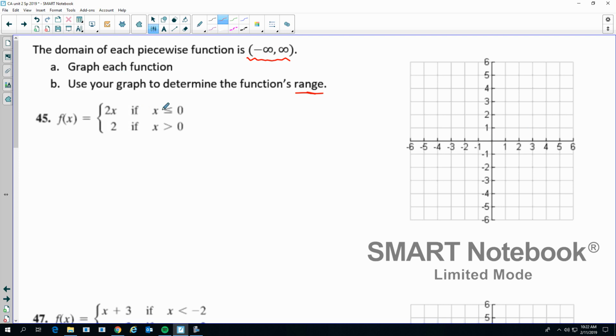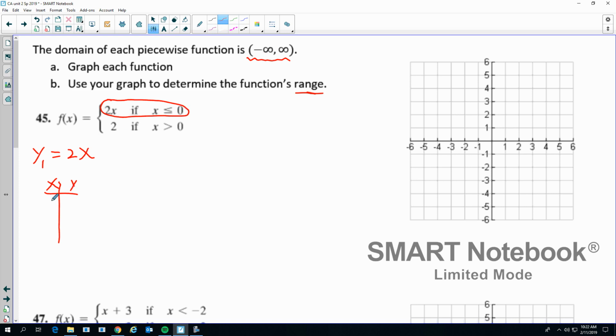The way this is going to work, I'm going to try to color code this so it's not too tricky. We're going to look at this first one right here. I'm going to call this y1, my first one, right? So y1 equals 2x. Now, I only want to pick values that are less than or equal to 0. So we'll make a little table here. We want to pick values that are less than or equal to 0, and you always want to pick the value that it bumps up against. So we definitely want to pick 0 right here.